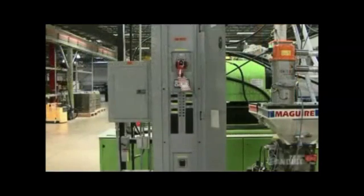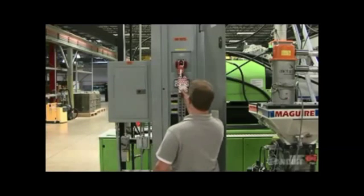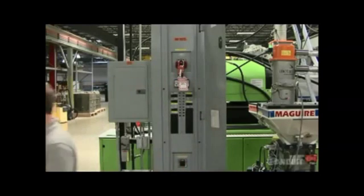The responsibilities of affected and other employees are to recognize when energy control procedures are being implemented and to understand the purpose of these procedures. They must not attempt to start up or use equipment that has been locked or tagged out and must relay all such requests to the authorized employee on duty.